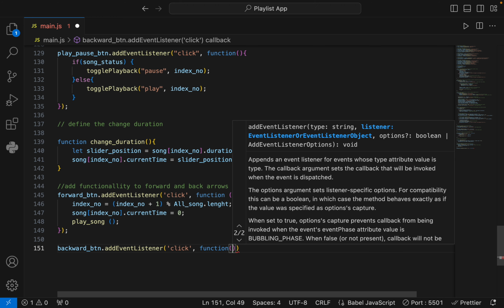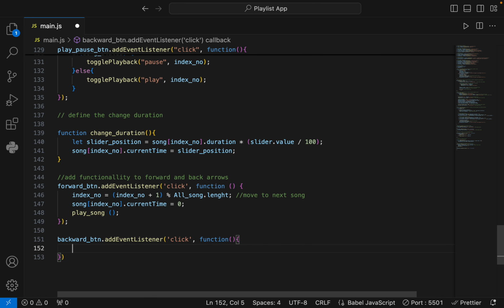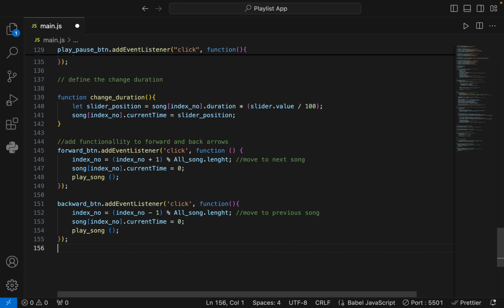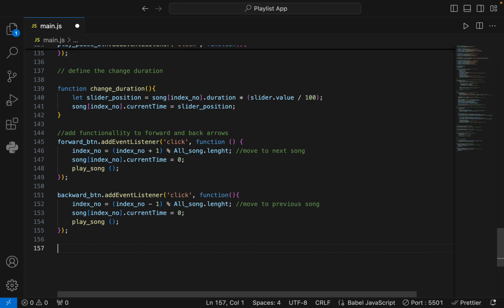Function. Let's go ahead and copy this for our backward one, but with making adjustments. So we got, instead of +1, let's subtract 1. So it now moves to previous song. And then semicolon here.